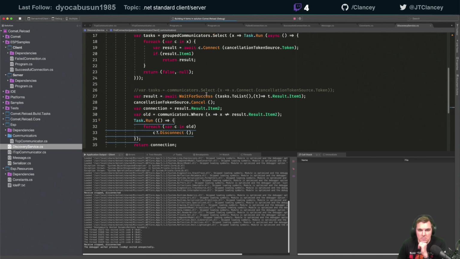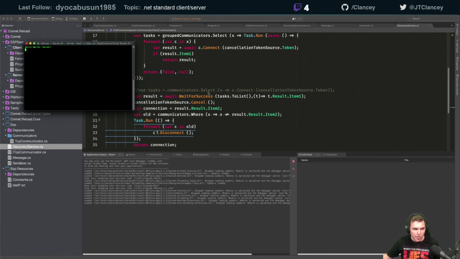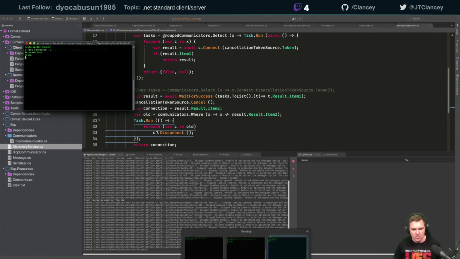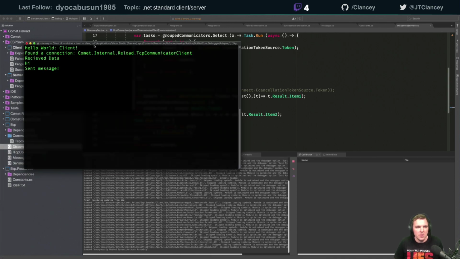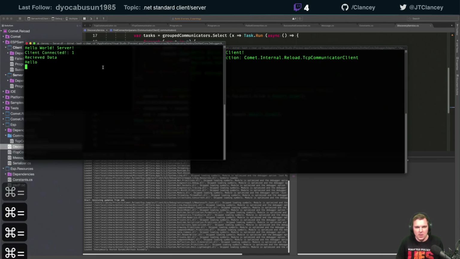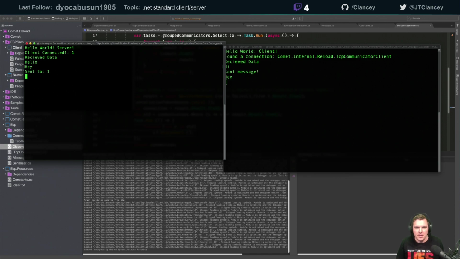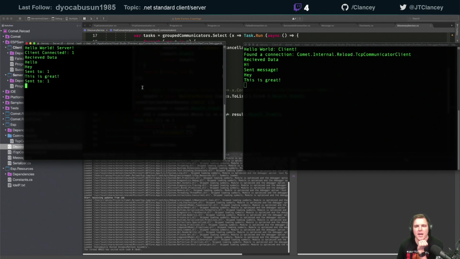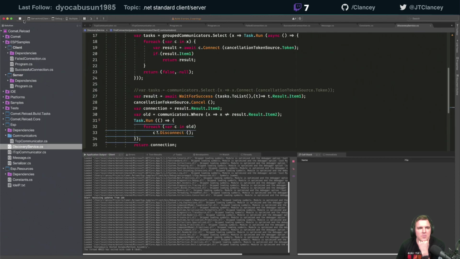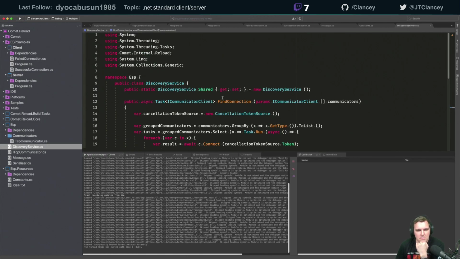So now let's run this again. And this time we should only get one connection, not two. And it should still happen pretty fast. Yes. Where's my other one? So client is connected. Server says it has one. So now I can say, hey, and it's getting the messages. And we only got one connect this time. Now, if I add in a new communication type, we should be able to test that one of them connects, which is fine. We'll just go with the one. We only need the one. Okay, I like it. I'm happy.